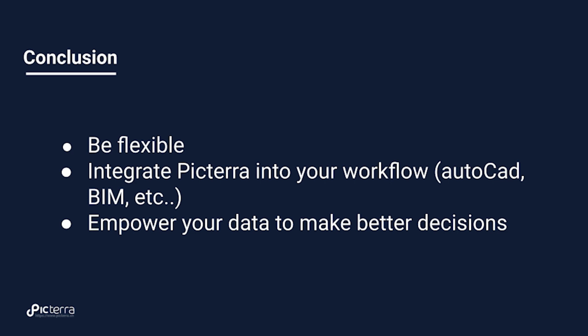The best benefits for a construction company to go remote in monitoring are to avoid rebuilds that are very expensive, to avoid mistakes, human errors, and to monitor multiple sites at once and in real time in a world where field visits are becoming more and more difficult and expensive. And you can integrate Picterra into your existing workflow and make your life much easier when managing large projects.